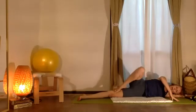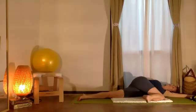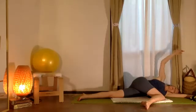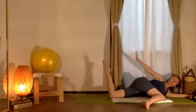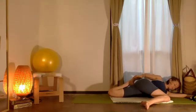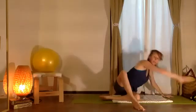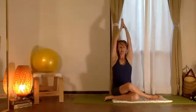Good. So now top arm comes forward, top knee comes forward. And you can create a little twist. Maybe a little circle with the top arm. Oh, and then reach towards the bottom foot. Estirando muy bien. Good. So we're going to tuck that bottom knee under your top knee and come up and just stretch for a moment before we do the other side.